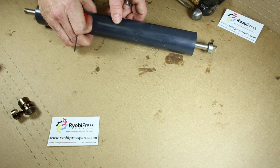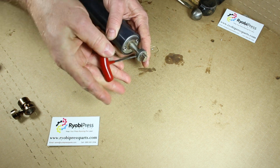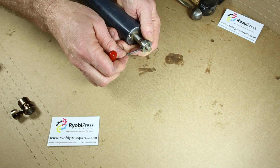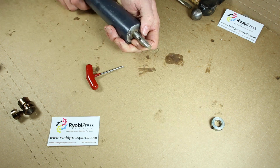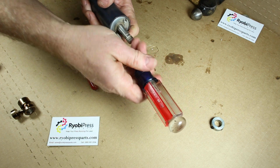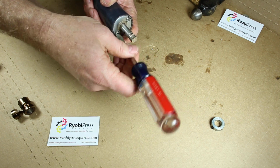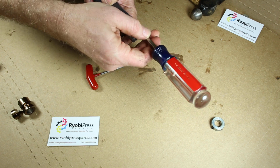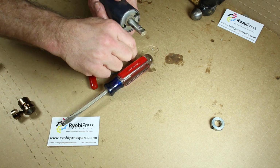So we're going to start by pulling the collar off the end here. Loosen up the two little Allen screws and pop that off the end like so. And then we're going to take these screws out of the end here. Actually, they're nuts that go over the screws in the middle of the roller. They're round, but they're still called nuts. I've already pre-loosened these, but usually these are pretty tight and you have to get some help, maybe somebody to help hold the roller.